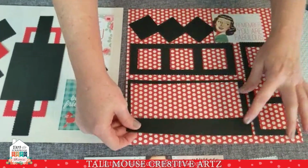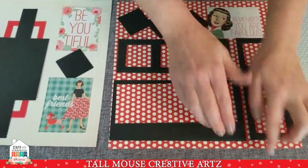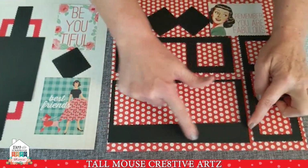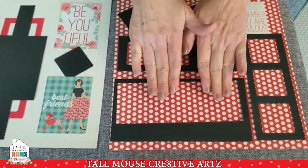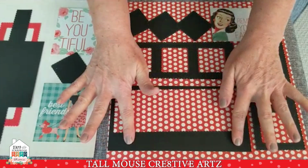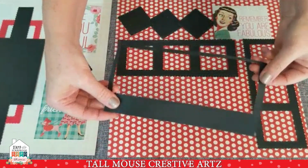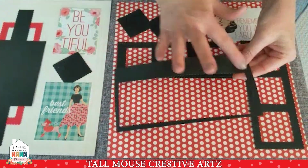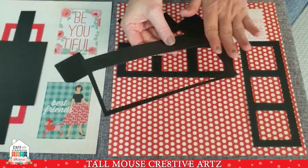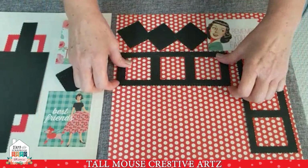Now, I always like to take a look at the scraps, because what else can be done with this? So this was the piece that was cut out, but I didn't want to throw that away yet because I might trim that up just a little bit and actually use it as a larger piece. Maybe I want to trim it. Maybe I want to put a title strip. Maybe not there. But just don't forget about your excess pieces, because you never know. And that cut out so clean, what could I possibly use that for? So again, that's the challenge. What are we doing all these parts and pieces for, and how best can we use them all?